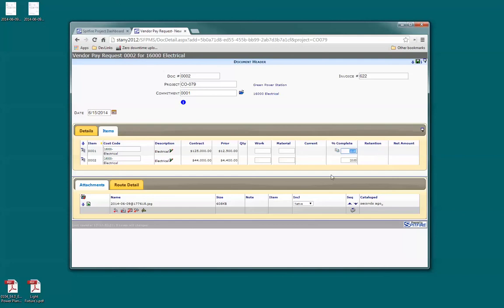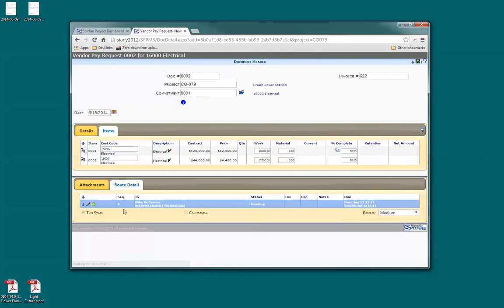Notice that it knows the amounts that have already been paid, but he's going to jump up to 50%. And we'll type 50% on both of them. Okay. So he's all set, attached his invoice, and all good to go. And he touches the green thumbs up, and Mike is done.